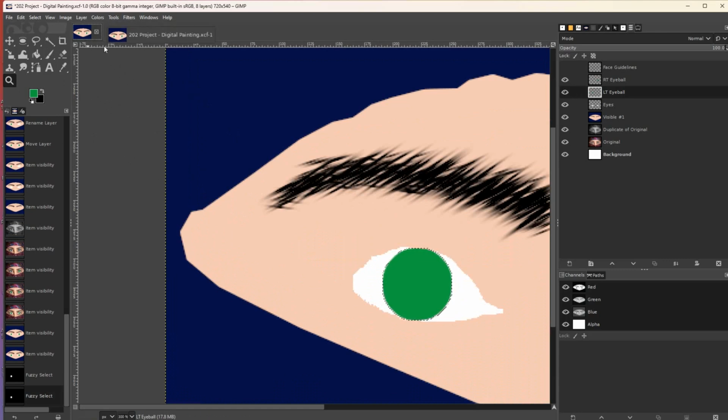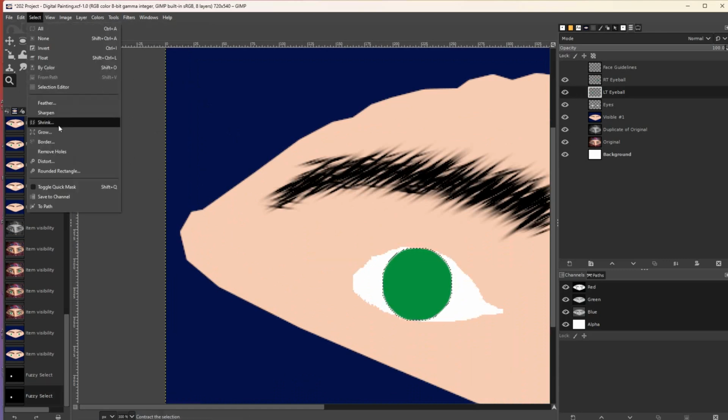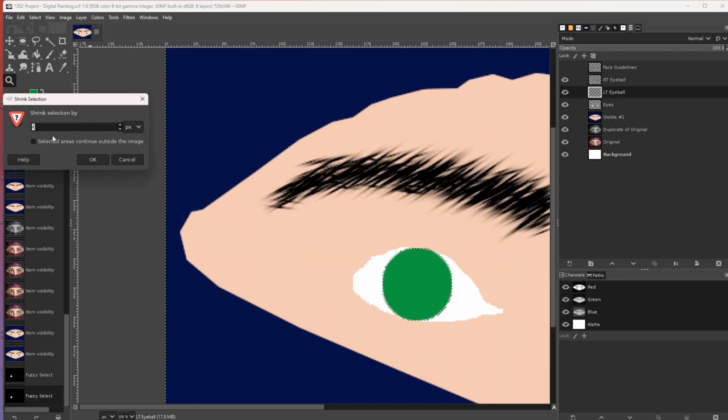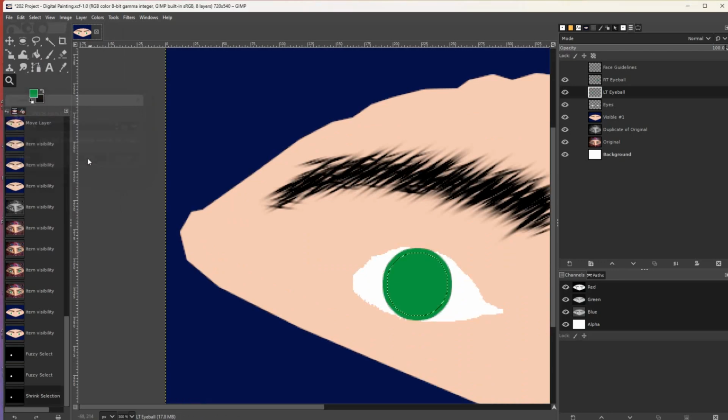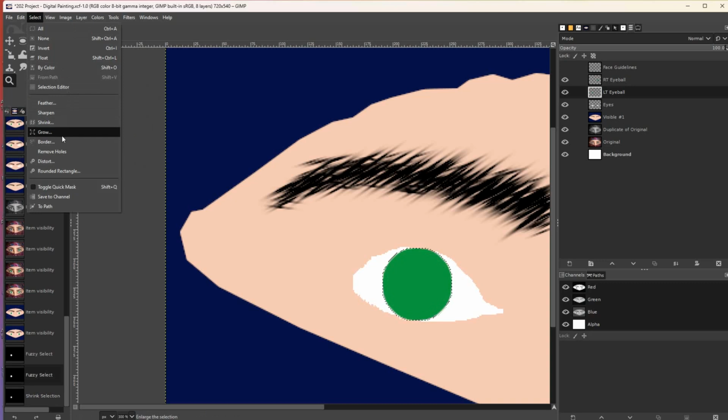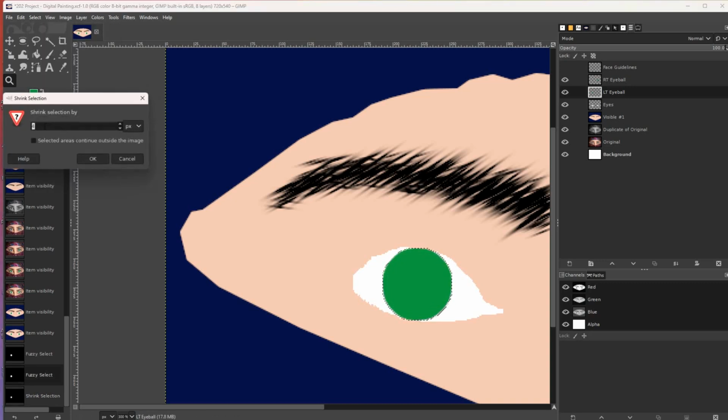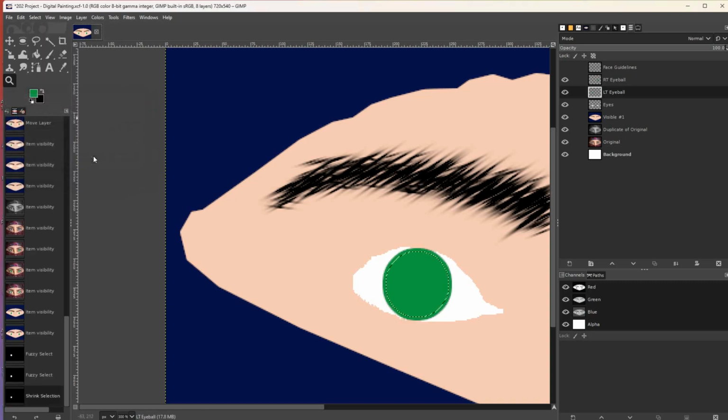And then again, with that selection, let's zoom in on it. With that selection, we can shrink it. If we go up to select, choose shrink this time, and let's shrink it by 4 pixels and see what happens. That's pretty good. A little big though. Let's go ahead and Control Z. Let's do the same thing again. So select. We're going to shrink that by 3 pixels. That'd probably be good. That's good. 3 pixels there. So we got our selection.